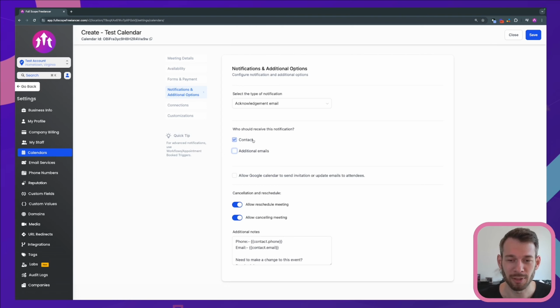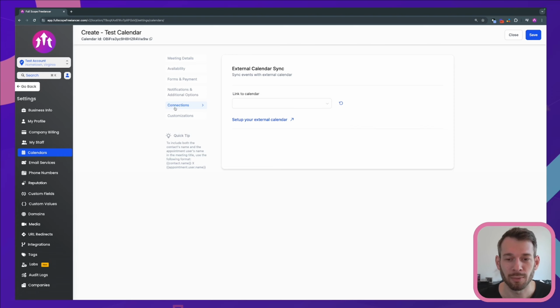I usually just leave it on the contact because the system will also give you a little pop-up notification when you log in to tell you if you have any meetings, and they will of course appear on your calendar, which you should be reviewing every day anyways, so that should be fun. And then down here at the bottom, you can see we can also allow people to reschedule or cancel meetings. So you can turn this on or off if you would like. And they will also get in these notifications automatically links that they can click to do this rescheduling and canceling. So that's very helpful and powerful.